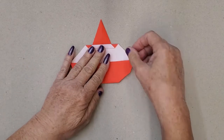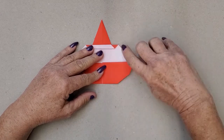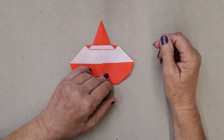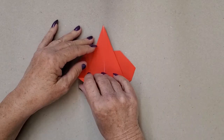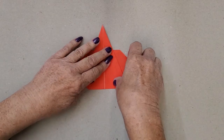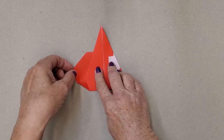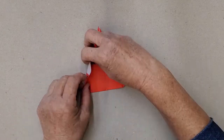Now we're going to fold the excess paper at the side behind. Our crease is going to go right along here and right along here. We have a little bit of help where to make it though. If you look behind, we have a very large triangle here, and we're folding the extra paper right back along this large triangle. And on the other side, the same thing. We're folding the extra paper along the large triangle.